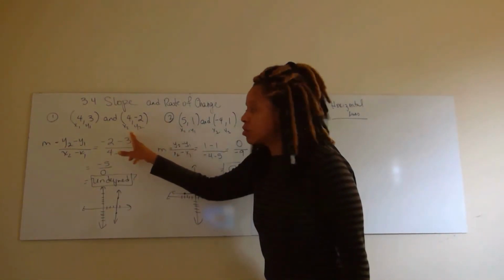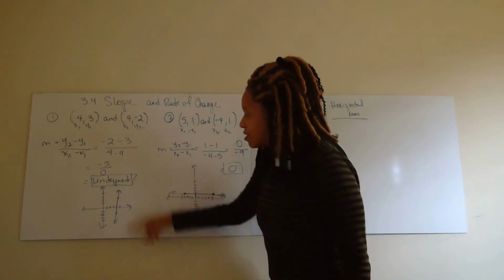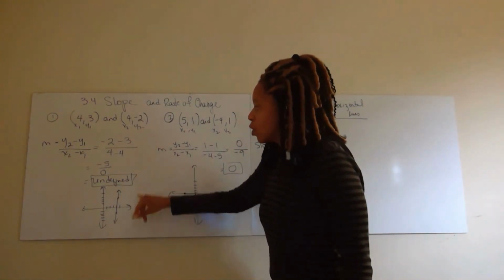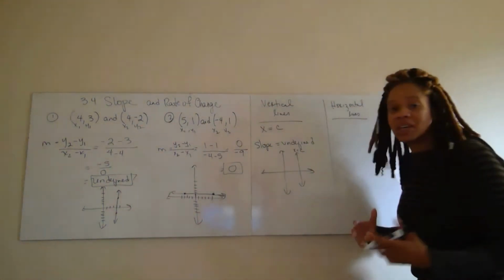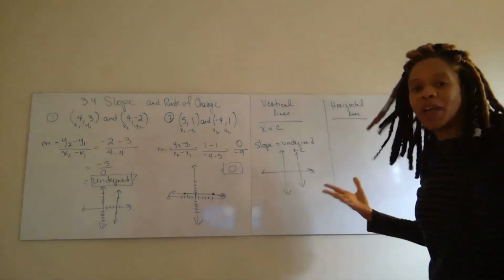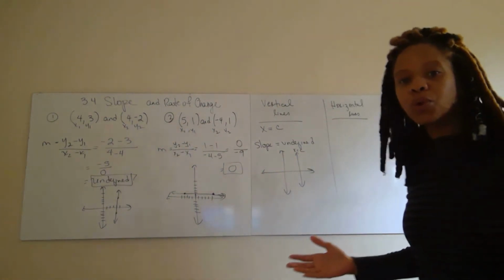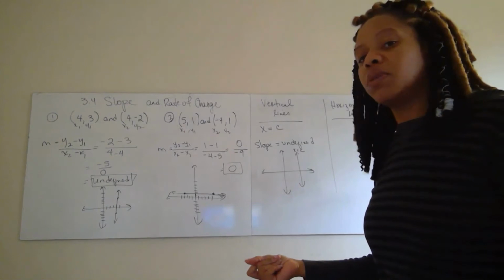It means x is equal to 4, because look what happens to the line. So x equal to 4 would be this equation, and its slope would be undefined, because the slope of a vertical line is always undefined. So it's just a rule, and when you learn the rule, it makes it easy for you to see what to do immediately.